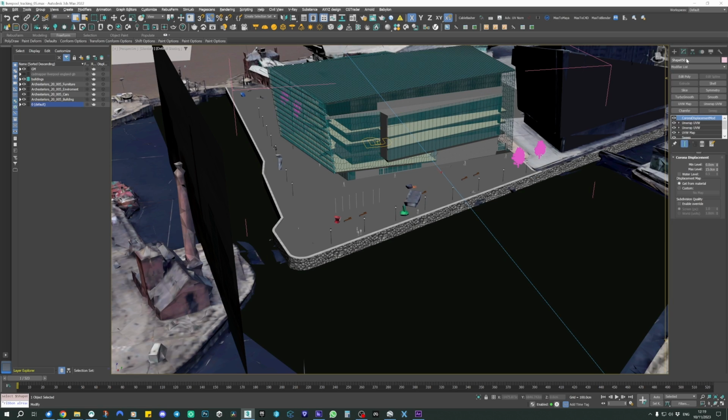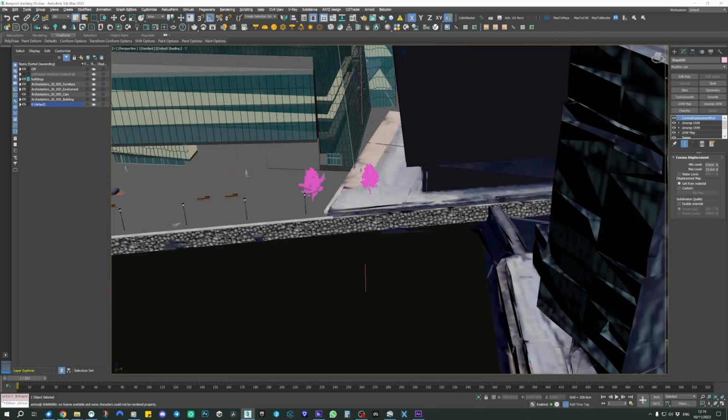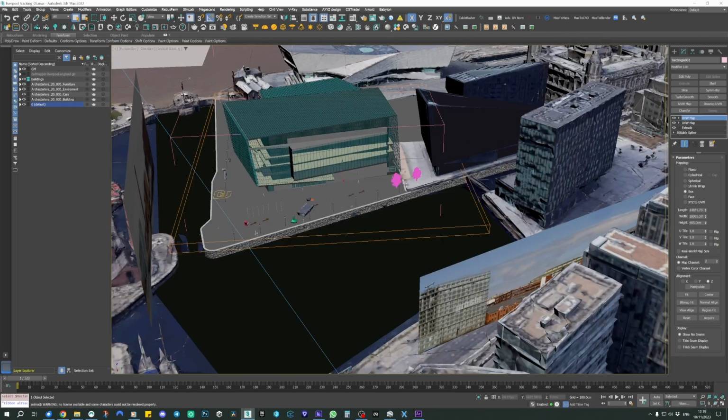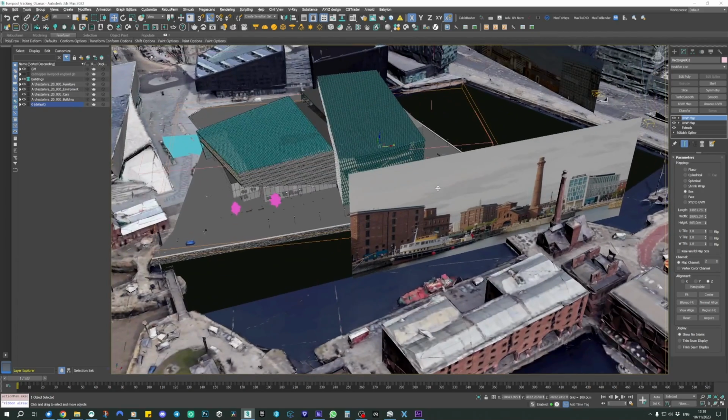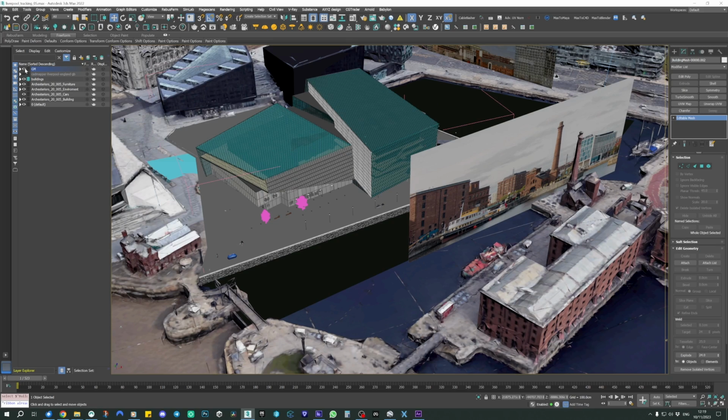As you can see, we have a wall here which covers the existing Google Maps data, and we also have the ground which also covers the existing Google ground. But I don't render this Google, it's just for reference.